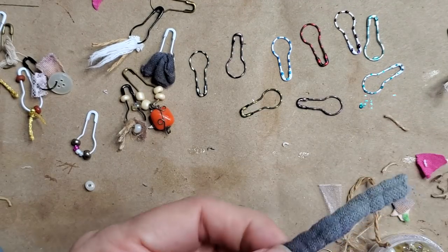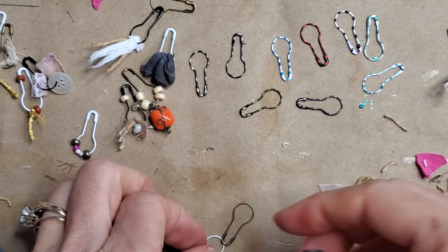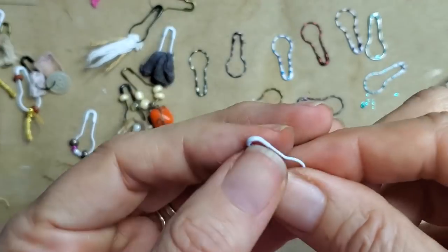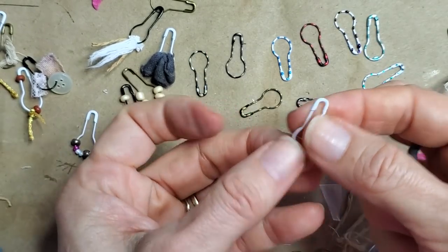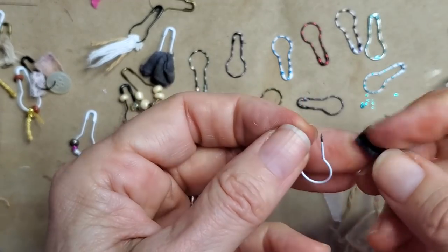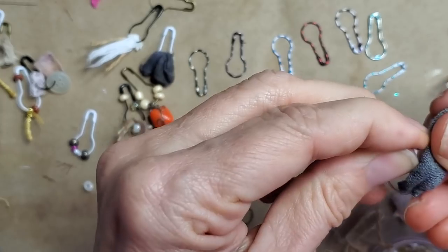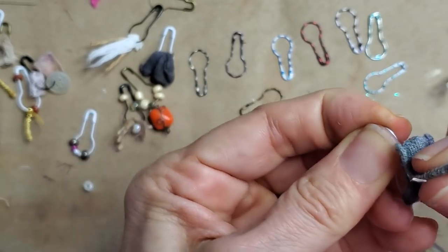So let me just take a chunk of this off. Don't think we're going to need more than that, maybe. We'll see. We'll use a white one. Okay. And okay, so I'm going to just weave it on here. Weave back and forth.